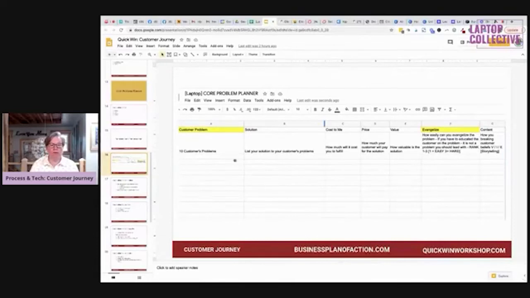So when we get a winner problem, the solution matches the problem, the cost is minimal to you for fulfillment, the price and value sync with your dream customer, and they're like, she's in my head, then how do we translate all that? You're like, okay, I filled out this spreadsheet, Rhonda. Now, what do I do with all of this? So now let's put the bow on top.